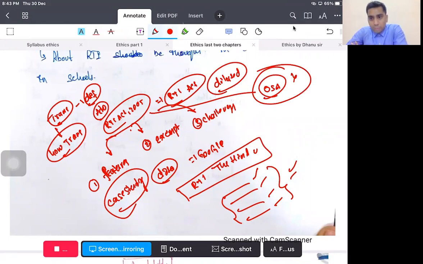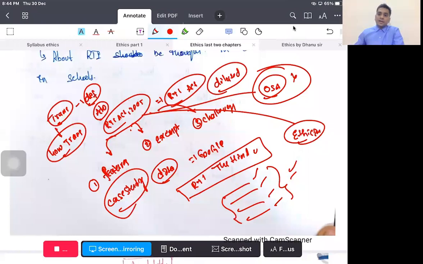They don't ask much about RTI because this is a GS paper 2 subject. In ethics, they don't ask particularly. They will ask some case studies related to it and how you can solve the ethical dilemma. What is the ethical dilemma in the RTI Act? That is the misuse of RTI, right? So whenever they are misusing it, how can you overcome that problem? You can overcome that problem by taking a stand on transparency.